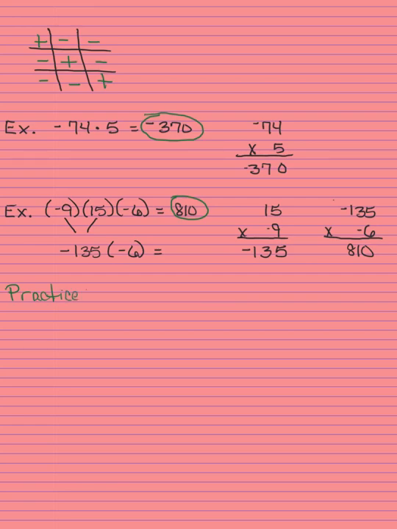Go ahead and write practice. We're going to do a couple of practice questions. The first one is negative 306 divided by 18. If you're just watching the video and not in class, you need to pause here and work the problem out. So you're going to divide the numerator by the denominator. I have a positive number and a negative number, which means my answer is going to be negative.